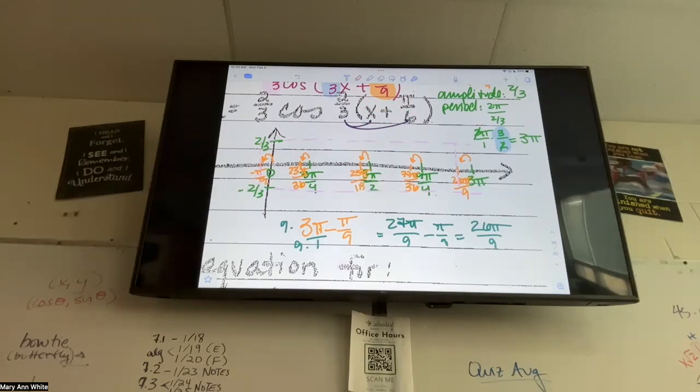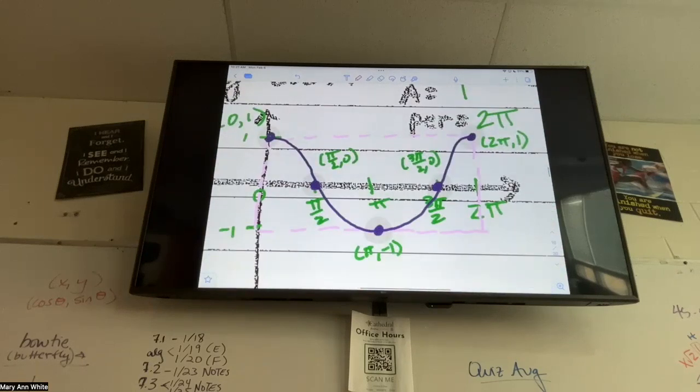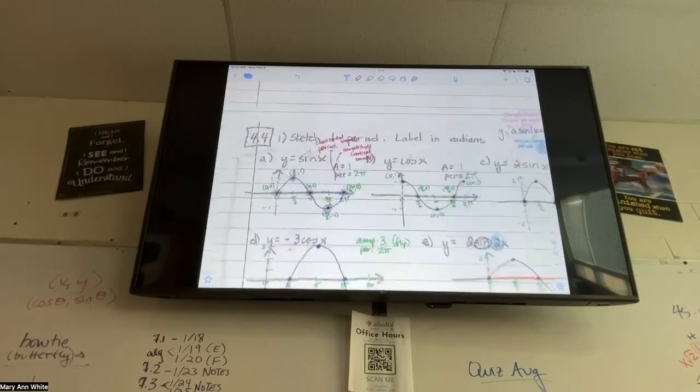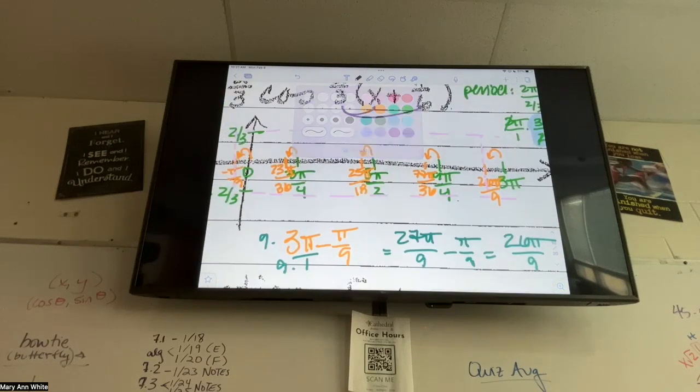Once I draw this box, I'm just going to use my general cosine points. So my cosine points up here, the first and last are the highest, the middle one's the lowest, and then the second and the fourth point just go in the center of the graph. So I'm going to come down here and I'm going to graph my highest points. First and last are highest, the middle is the lowest, and then second and fourth just go through the center of the graph.